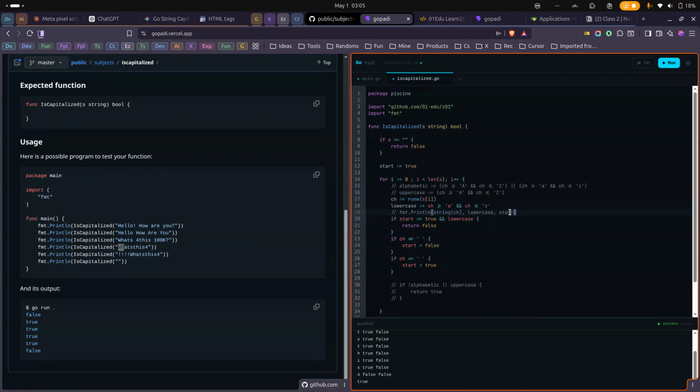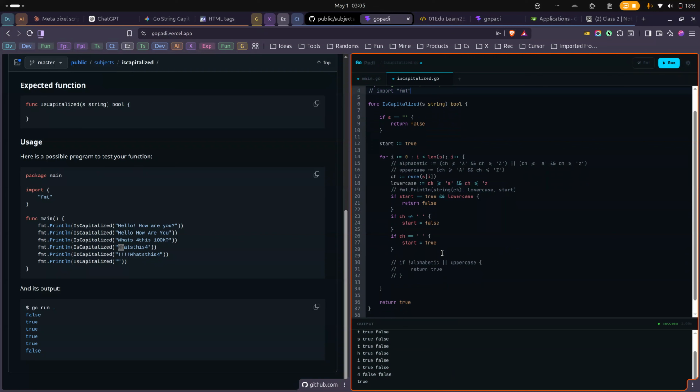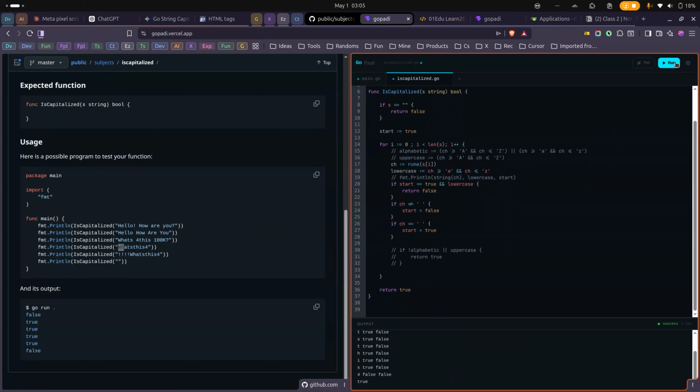Let's comment this out now. Let's see. So now it actually gets to the ending of the string. You can see that we now find any lowercase character.